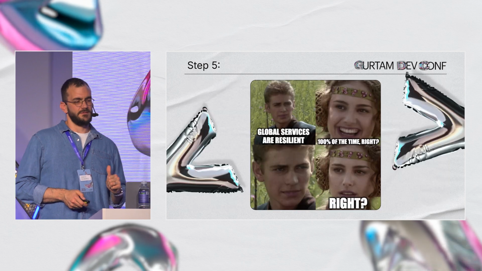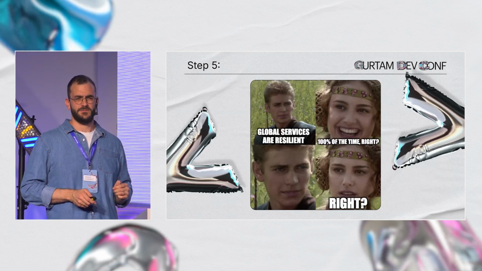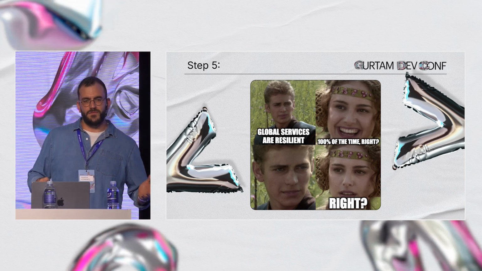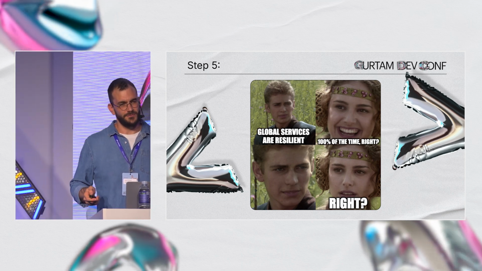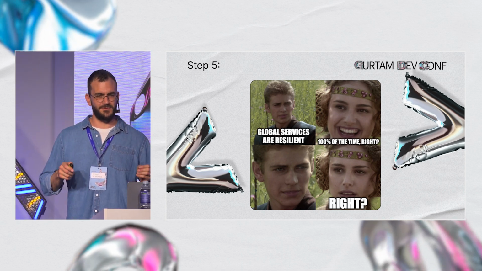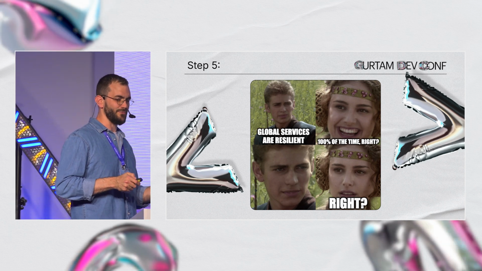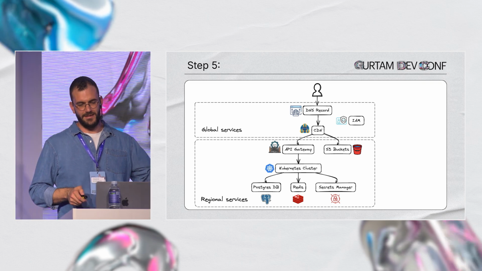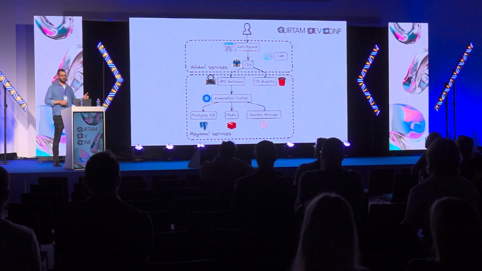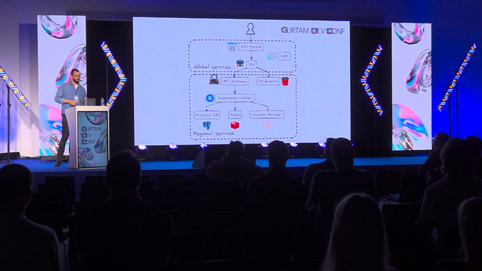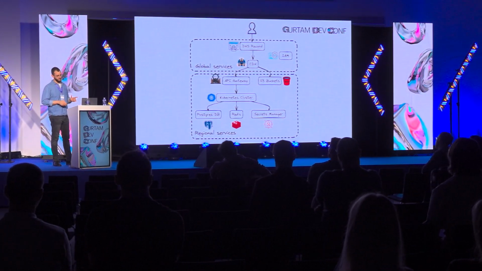So these are the data components. Now I want to go back for a second to the global services. As I said, the cloud vendor needs to handle the resilience of the global services for you. But it's not always like that. Let me explain one. We talked about the DNS record, which is the Route 53 service of AWS; the CDN, which is CloudFront, the name of the CDN of AWS; and IAM.